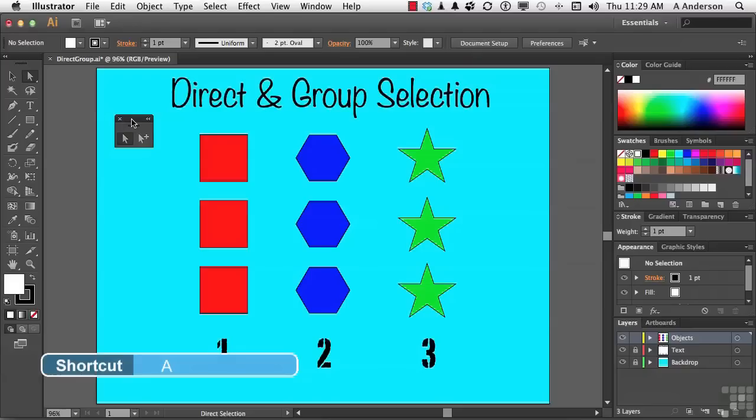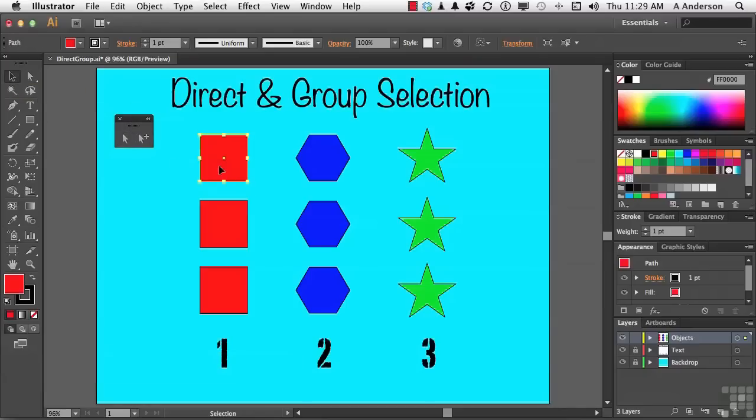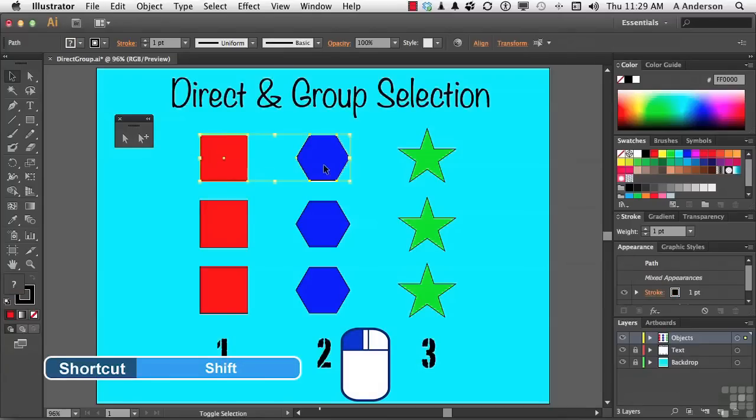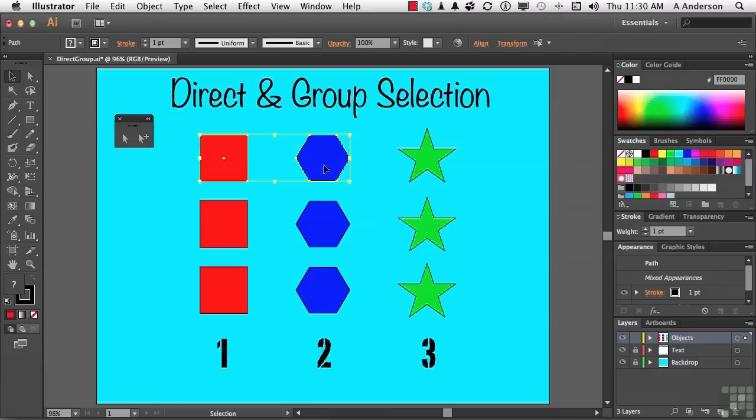All right, we've got the tools. What do they do? Well, if we go back to our selection tool for a second and we click, we select the object. I can shift click and select another object. But you'll notice the objects always have a bounding box around them. We'll talk about that a little bit later, but it allows us to rotate or resize the images. It's just a simple way to do it. Now let's go ahead and click on the direct selection tool, this one here. If I click again, it really doesn't look much different, but you will notice there is something missing: the bounding box. The bounding box is what we use to control rotation and resizing.